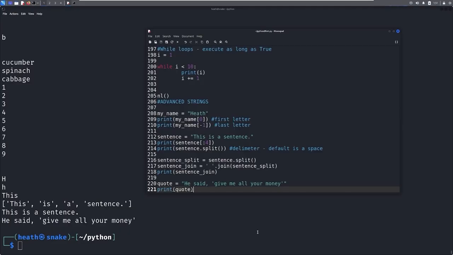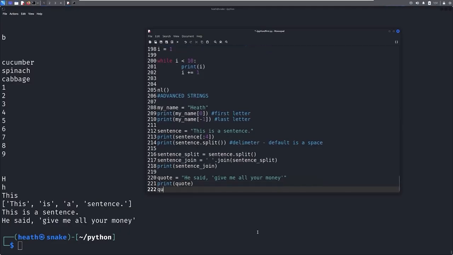Another thing that we can do is say something like quote, and then we can just do he said, and we can do character escaping. So we can do give me all your money like this. And now Python knows that it's ignoring this double quote here and this double quote here.